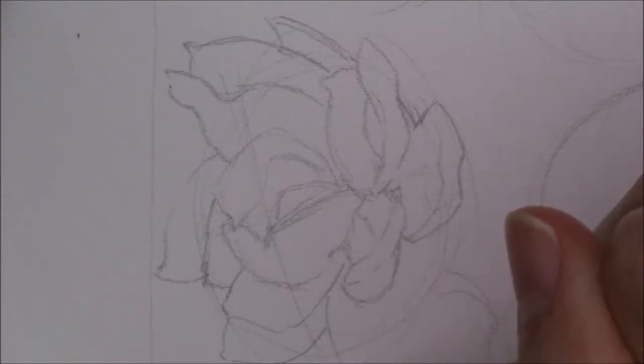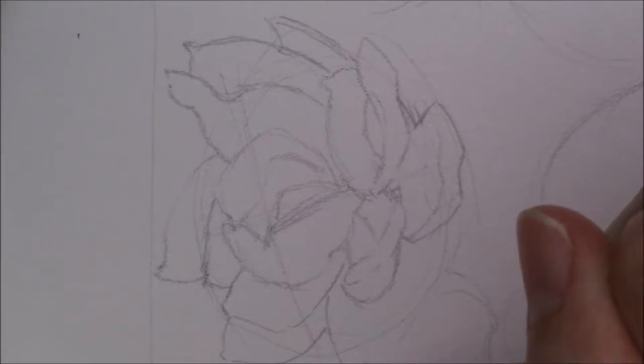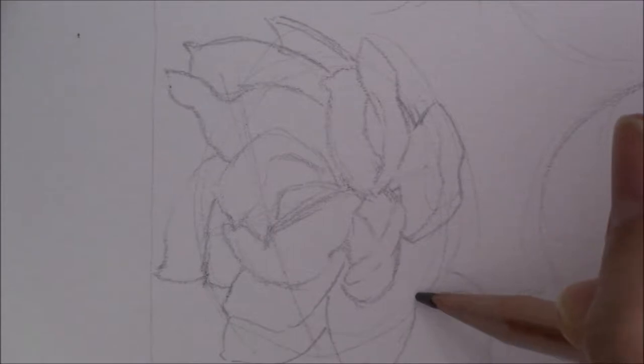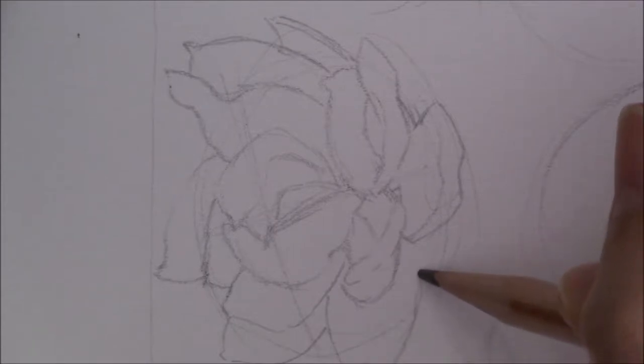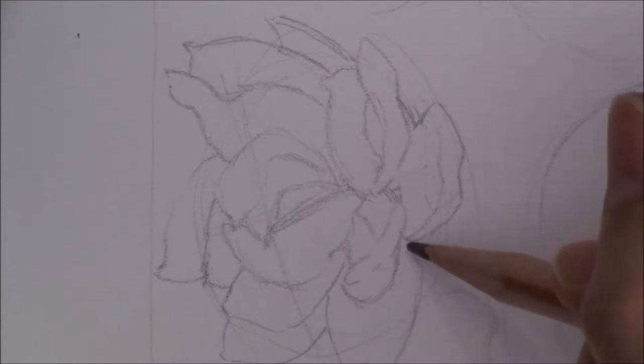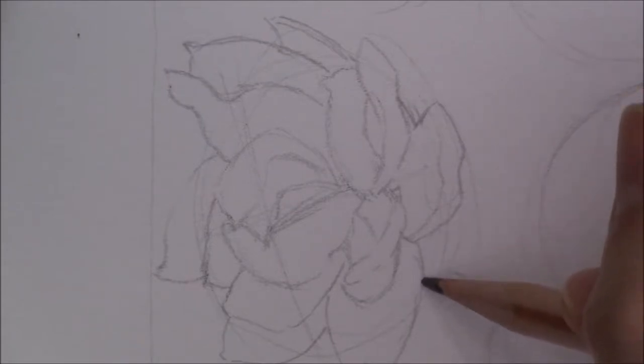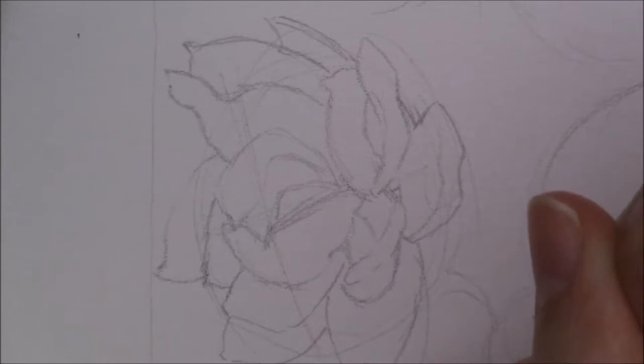Now you're going to see later in the video that I go over my line art with a 4B pencil and it's way darker. For some reason, whenever I go over my line art with a 4B pencil, it doesn't mix with the watercolor and make the watercolor muddier at all. So that's why I like to use these pencils.